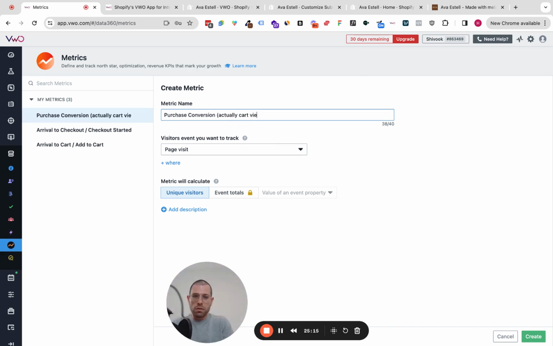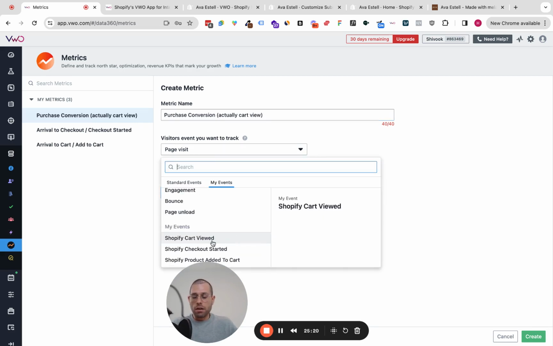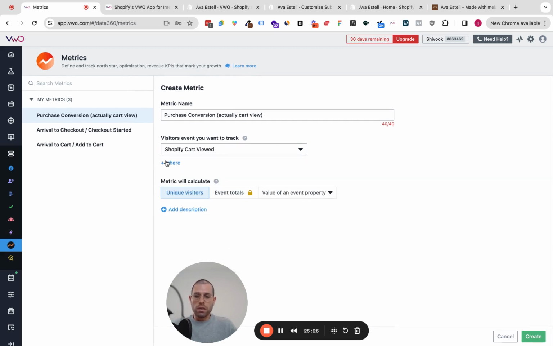I'm going to go over here, and in my case hit cart viewed, but in your case it's going to be the Shopify checkout completed. Again, I'm going to leave this as is, not touch anything, and the next thing I'm going to do is hit create.